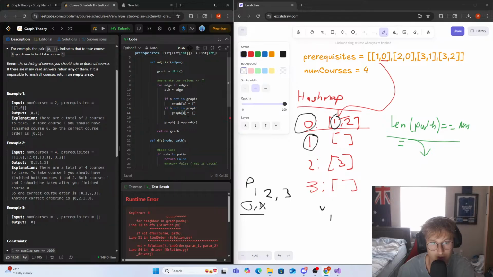If B not in graph, B is equal to this. If anyone sees why I'm getting a key error here, I'd really appreciate it.